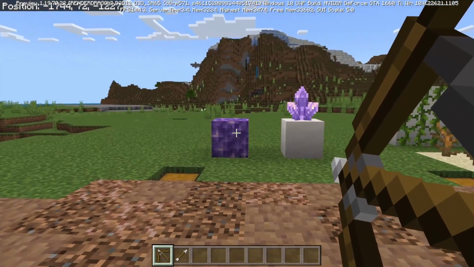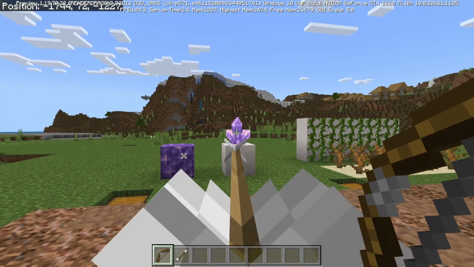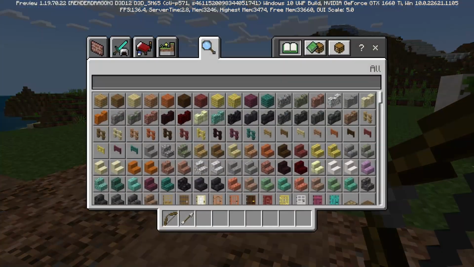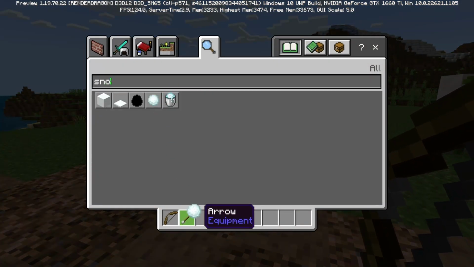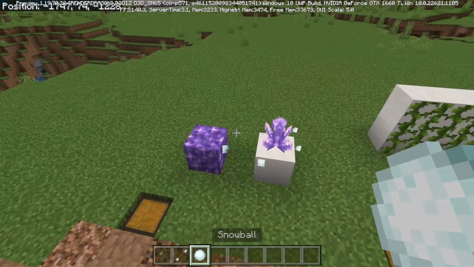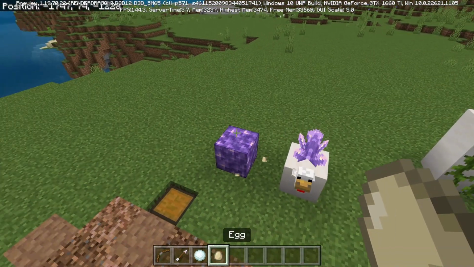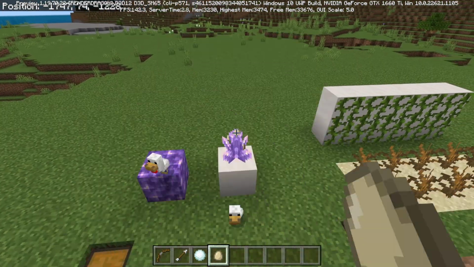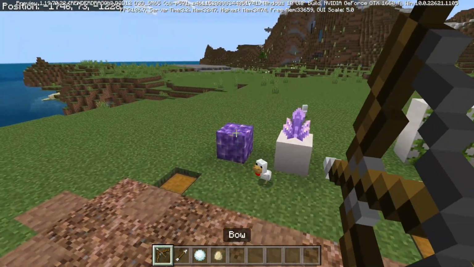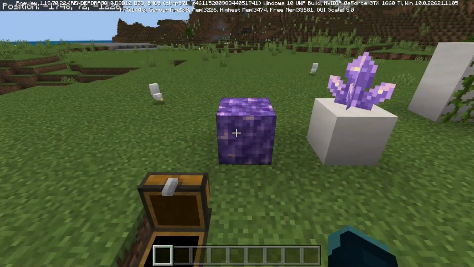Now whenever you shoot a projectile at an amethyst block or an amethyst cluster, it will make an audible sound, which you can hear as that little twinkling sound. Now, this will also apply to snowballs and eggs. This will just occur for any projectile you throw at these. But I do love that twinkling sound, I gotta say.